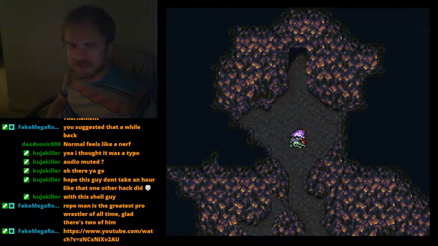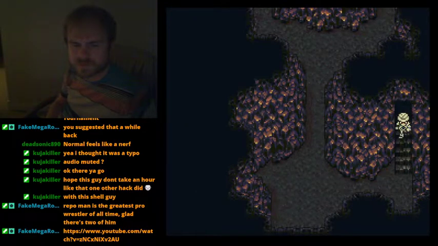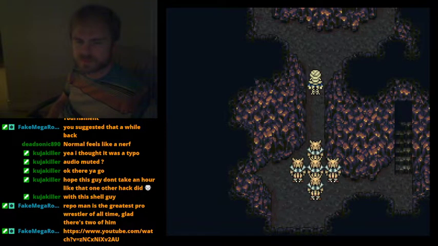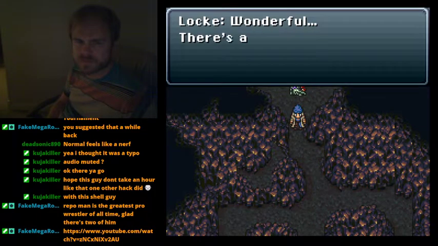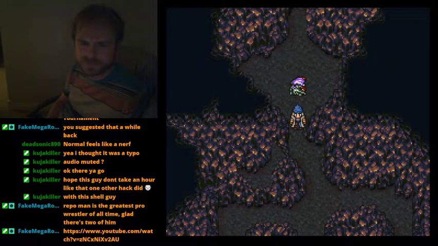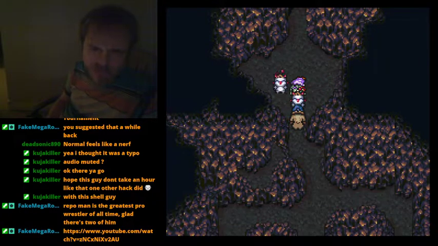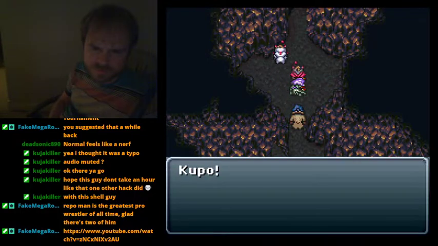Some little dialogue changes. Gotcha. Wonderful. There's a whole bunch of them. Moogles, perfect timing. I could use your help.